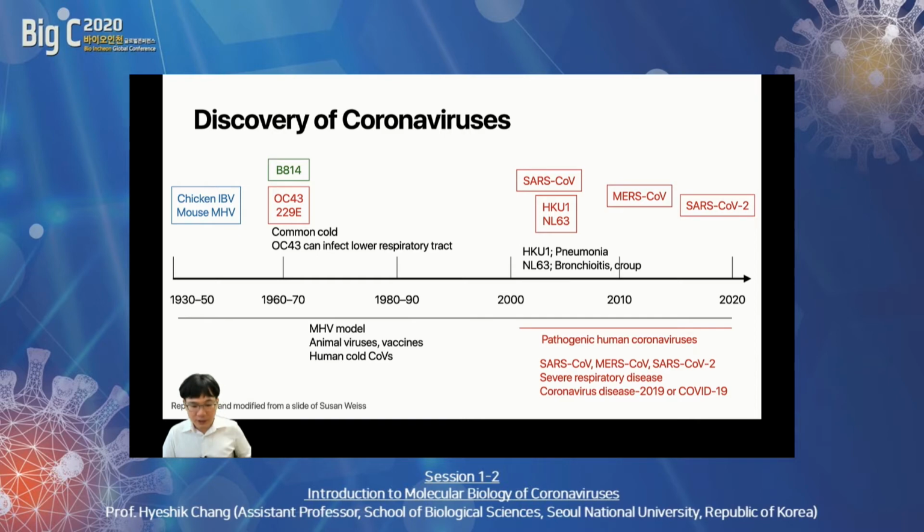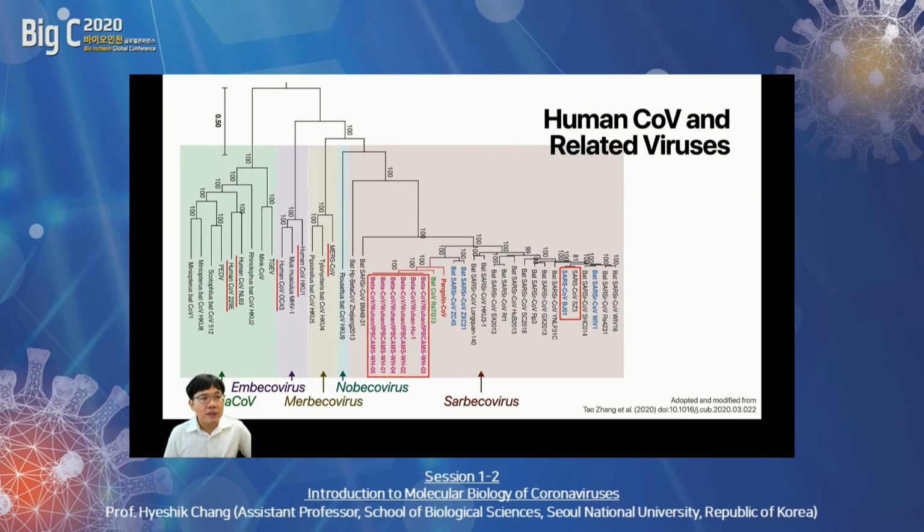If we include the B814, we have 8 human transmissible viruses. However, we do not have B814 anymore. We do not have any sample for the comparison. So we can say we have 7 human transmissible coronaviruses. And probably we need to look into the evolutionary relations among them.